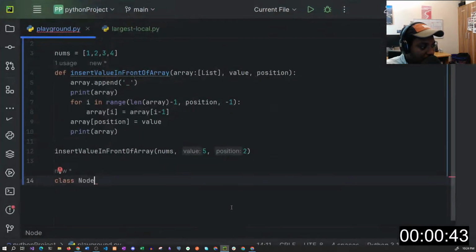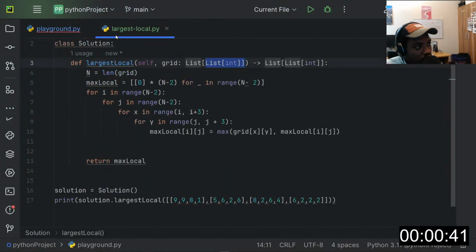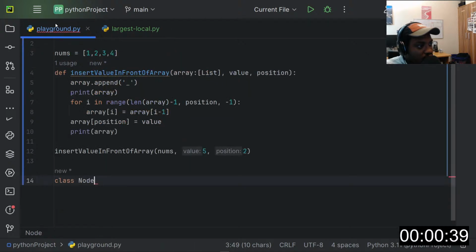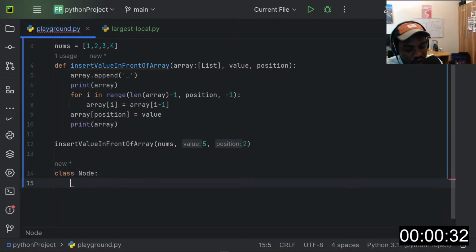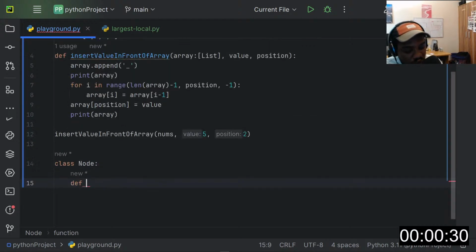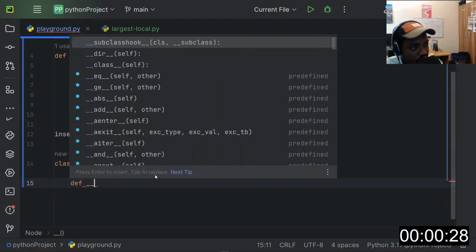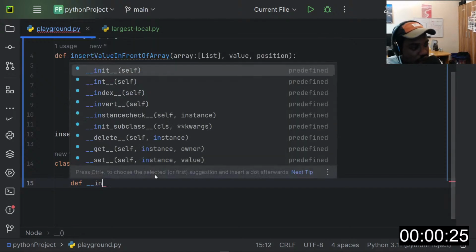I can't implement everything, but basically what you need to do is create a class called node, and since this class is going to be instantiated every time, you will need an init method.